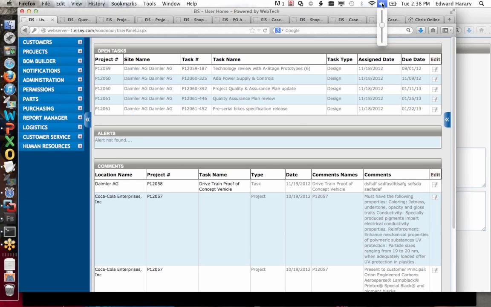Okay. The one question that I see coming through was actually specifically about X3. Was this compatible with X3? Yes, it is compatible with X3. You'll notice that we are web-based, but in the background we're a SQL database, and so we are able to integrate with X3 at the database level. So, yeah, good question. Yes, it's compatible with X3 as well as all of the other Sage ERP products.